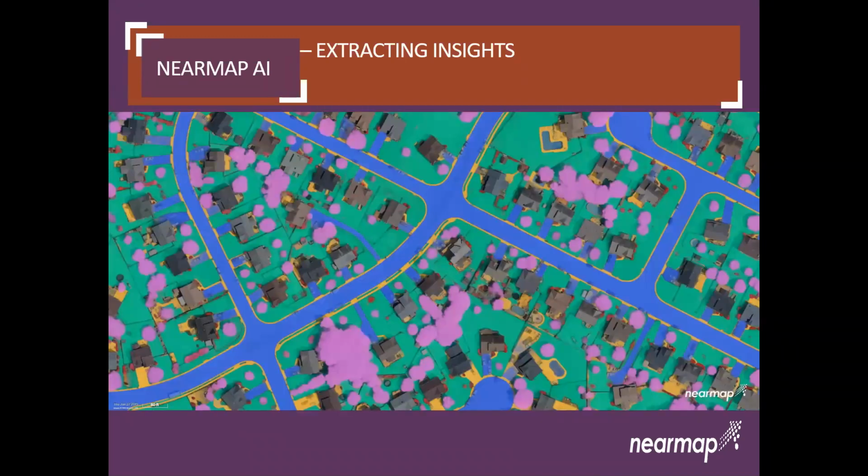And here's an example of our impervious surface as well as our vegetation layers. So we've got road, concrete slab, and driveway, as well as that bright green color is going to denote lawn grass. And then all of those pink puffy clouds are actually going to be high vegetation or trees above 6 feet.